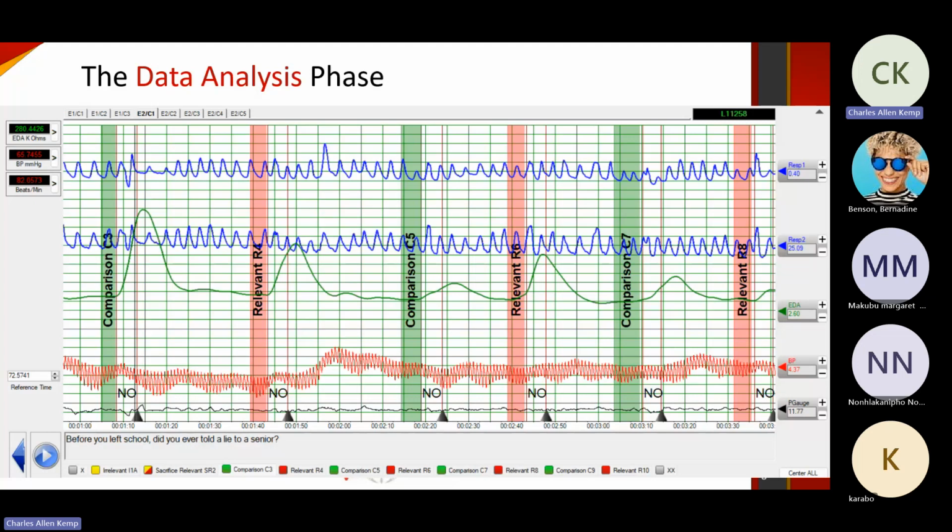And effectively, what we're looking for is where the physiological responses are loaded. It's very important to understand: we don't look to see if a person responds to a polygraph test. Everyone will respond to a polygraph test. What we're looking to see is where the physiological responses are loaded the most, because according to the scientific research, if the responses are loaded on the red questions, we know that the person is cognitively fixating on the red questions, and therefore he's got more salience with those questions. If he fixates on the green questions, then we know he's probably being truthful because he's fixating on the questions not part of the relevant issue being investigated.